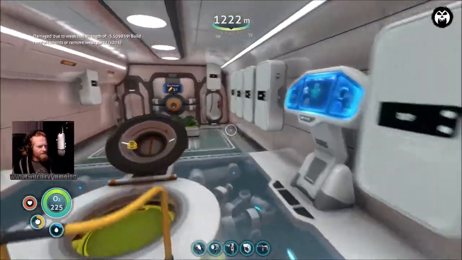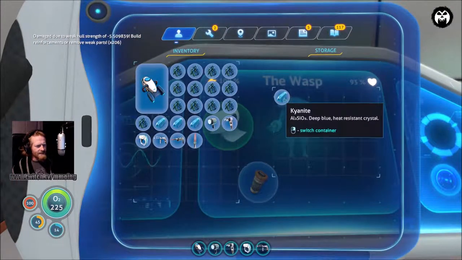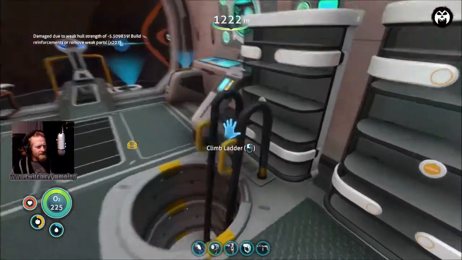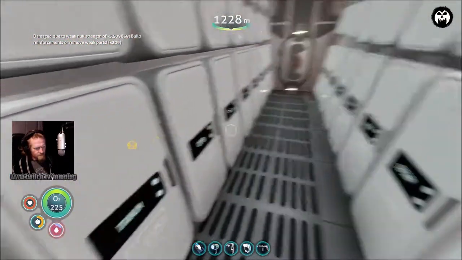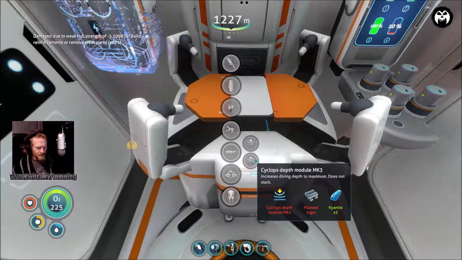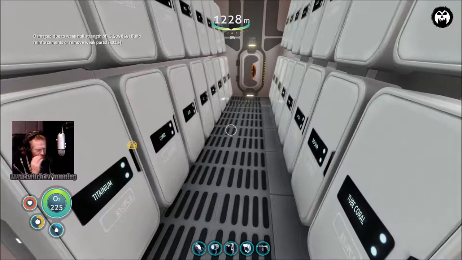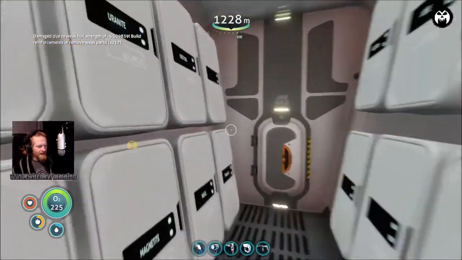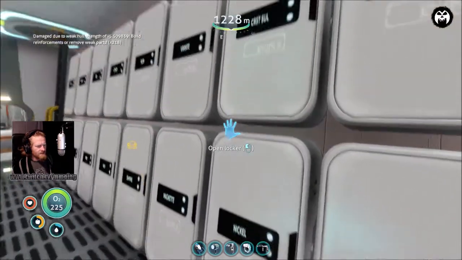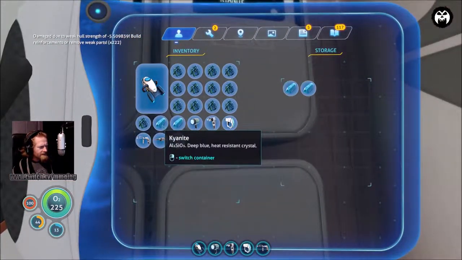Let's grab the kyanite out of the storage here. Did I get 4? That would be cool. Yes, I did. I think that's all I need. I think actually, can we make the MK3 upgrade for the sub? 3 kyanite plus steel ingot, which we're going to need more ingots or more titanium. Let's not do that. Let's not worry about that yet. So let's go ahead and put the kyanite in the kyanite. Oh, I didn't make a kyanite. This is the kyanite. All right. We'll just throw that in there.